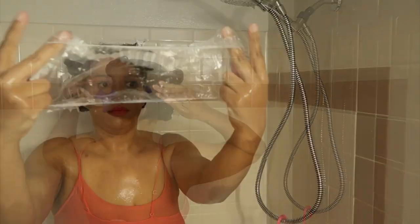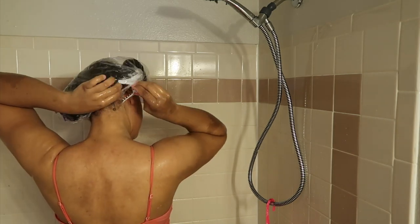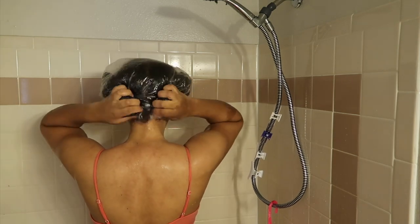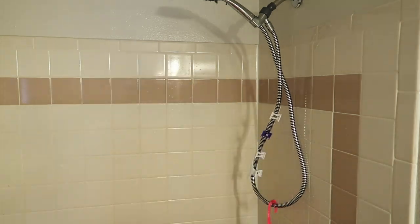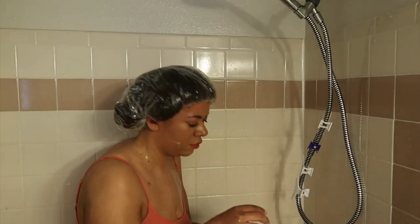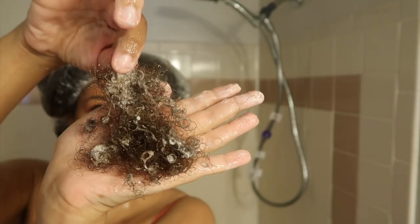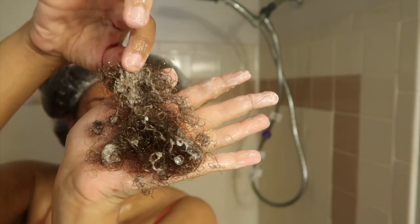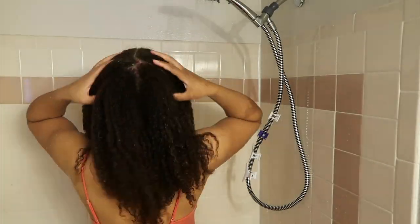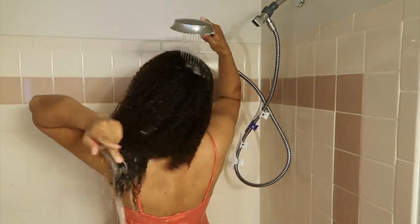I applied the mask to all four sections, put a shower cap on, and removed the clips. I'm going to take my shower and let this mask sit on my hair for about 10 minutes and then rinse it out. The drain got clogged despite how careful I was in trying to save a little pile of hair — so I did lose a lot more hair than what I collected. This was just the hair I was able to save. Now it's time to rinse this mask out and just be done with this wash day. I rinsed with cool water.